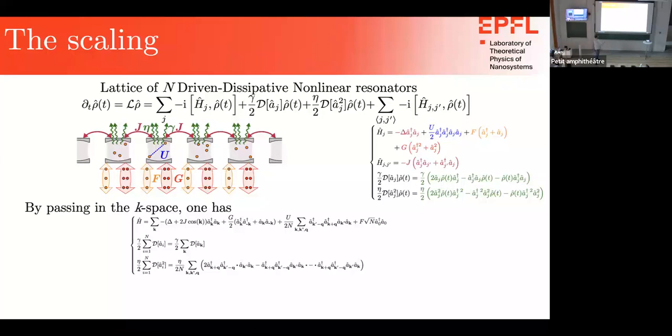But then I can say, I pump the 0 mode, the uniform mode, because all the drives are coherent, and all the other modes will be empty. So if they are all empty, I just neglect the presence of the other dissipators. Everything is in the vacuum. I'm in a tensor product state. I just remain with the K equals 0 mode. It's an approximation. It's not true, what I'm saying. I assume that only the K equals 0 mode is populated, and then it follows that.